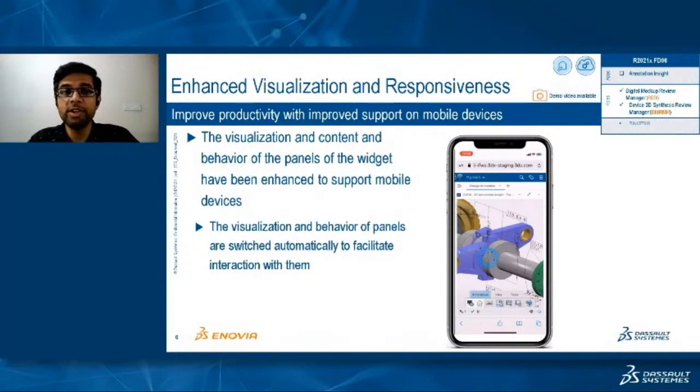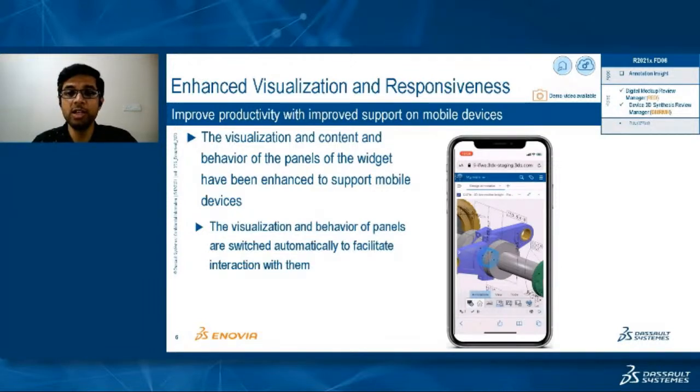There will be enhanced visualization and responsiveness when you see the annotations inside the mobile devices. So basically when you open the annotations and all the content inside the mobile device, you will have a smoother experience. You can switch between the panels and it will have a nice user experience.